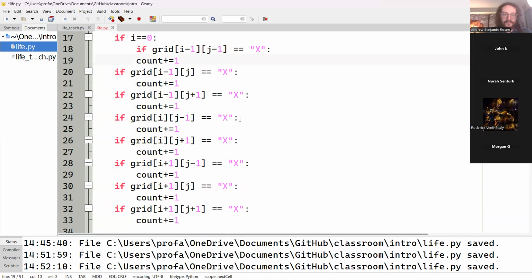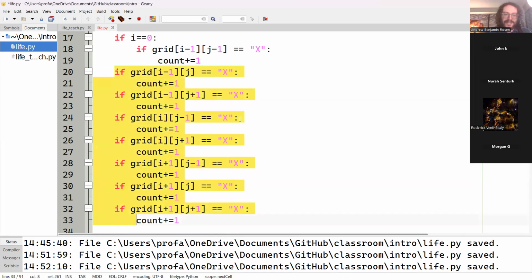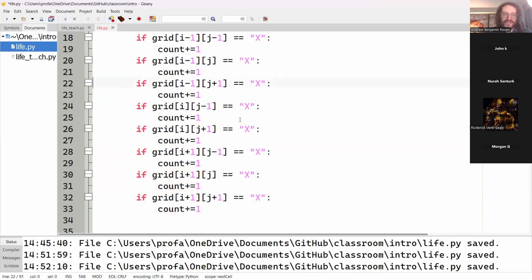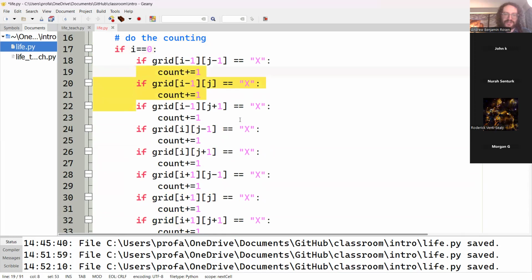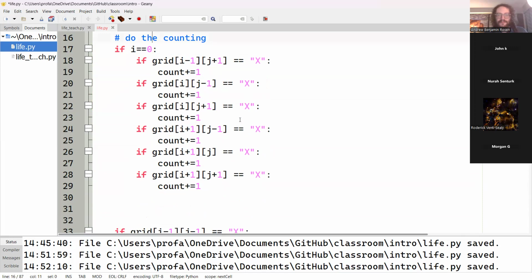What we do is something like, hey, if i is equal to 0, we have 8 checks. We're going to remove all those checks where i could possibly go out of bounds, which is i minus 1 over here. Oh, except that doesn't necessarily handle the cases when we have j, so we'd have to have nested statements.